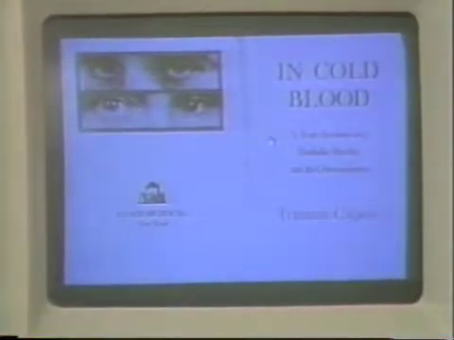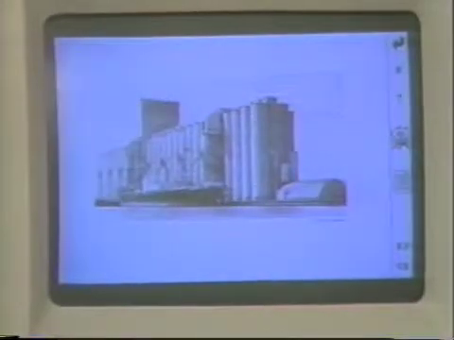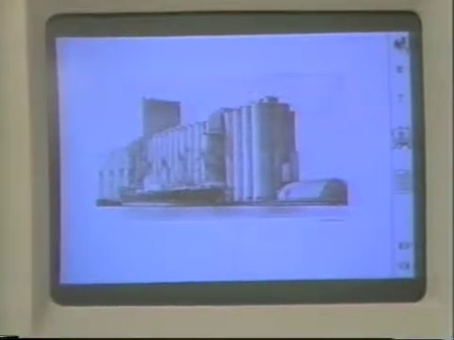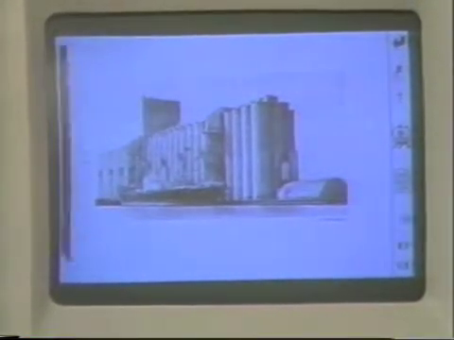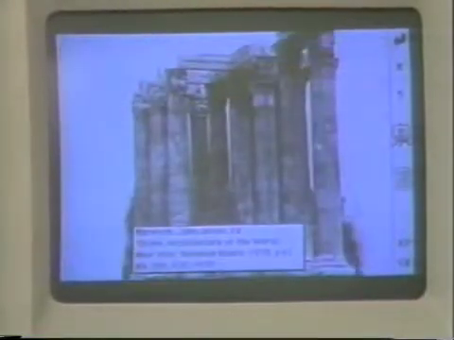Here we have clusters of grain elevators. Clicking on that, there's a representation of grain elevators, and I can go back to the text. The clusters of grain elevators are compared to Greek temples, and so the Greek temples I can also look at, and we have a bibliographical reference here from Great Architecture of the World.